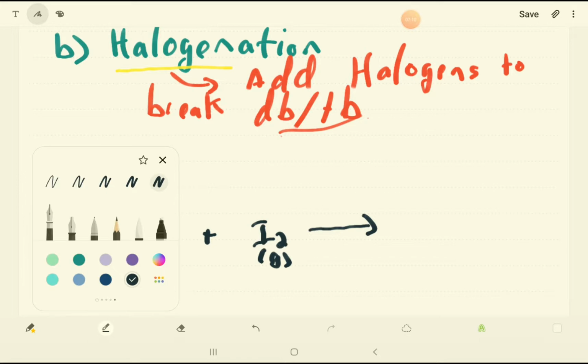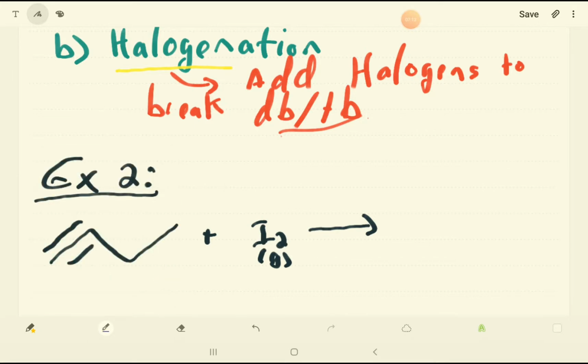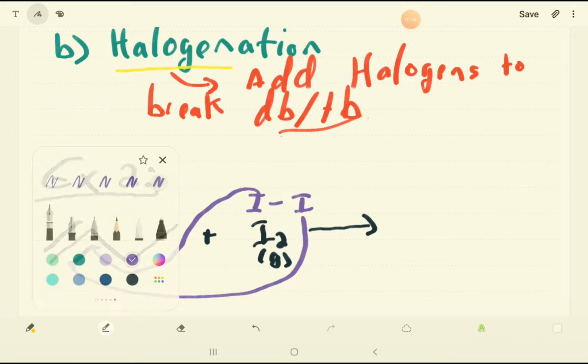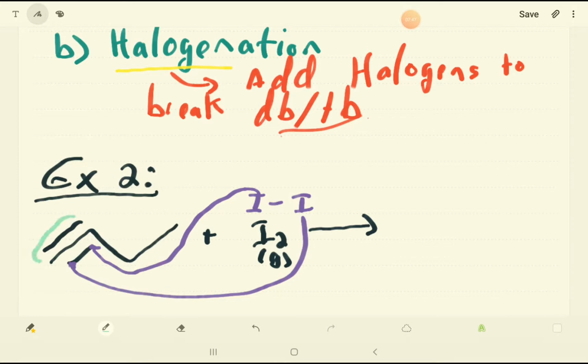Now, in this example, I have an alkyne. You can see the triple bond over here. And so, like our previous examples, we're going to use our halogen, which is I2 or I bonded to I, to break the double bonds, or the triple bonds. But the thing is, we're going to need more than one because each halogen can attack this double bond, or this extra bond, but then, because there's a triple bond, this one is still left over.